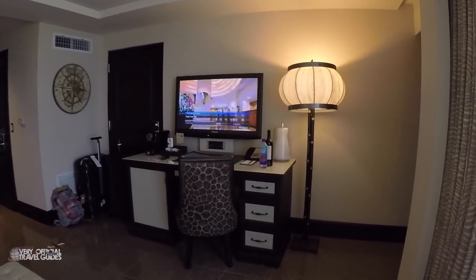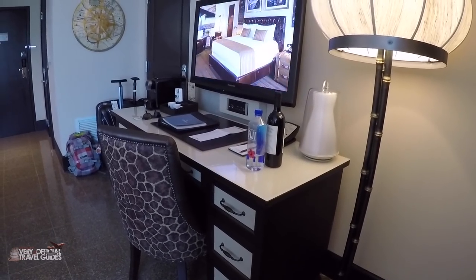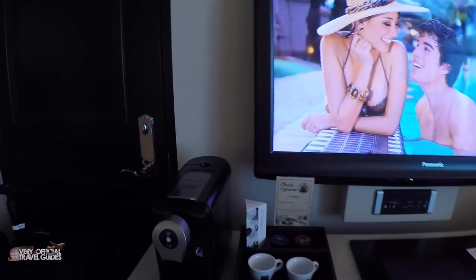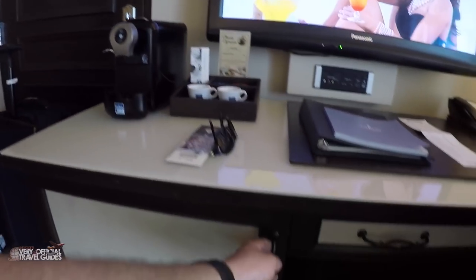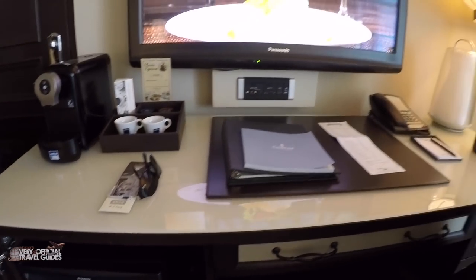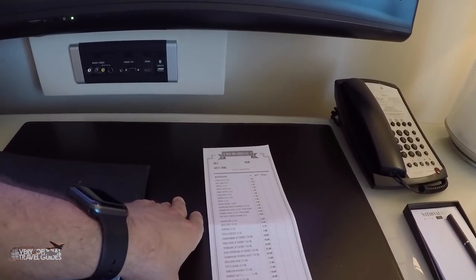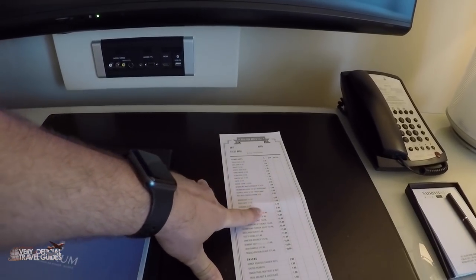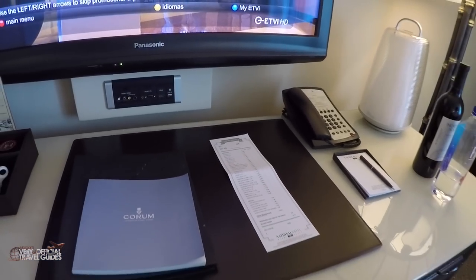This desk is quite massive — chunky, but a good-sized desk if you're going to do some work here. There's another telephone over here. A quite fancy coffee machine from Lavazza, with decaf and normal coffee. Included in the price are two bottles of water. There's also a minibar order list, and the prices are kind of reasonable — beer is $2.50, a Corona is $2.70, Fanta or water is $1.20. That's really not bad at all.